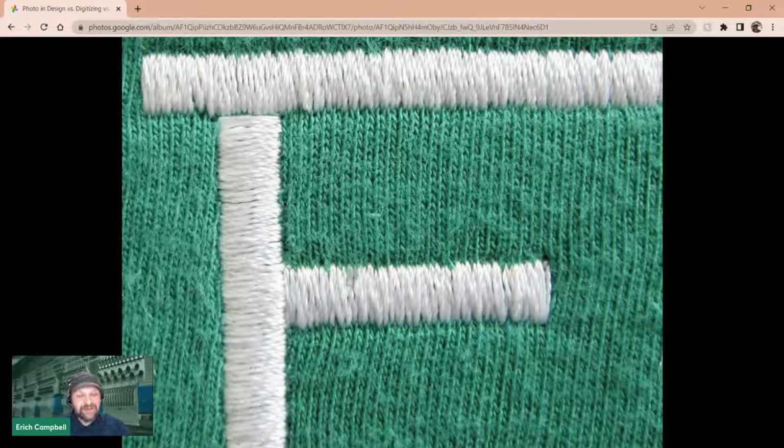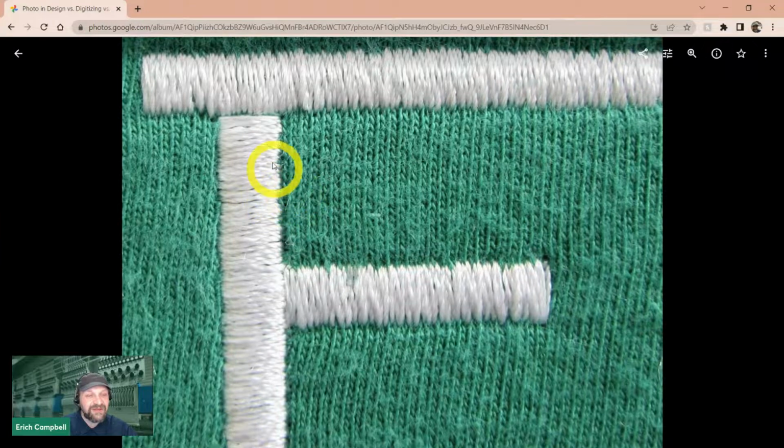But what I want to explain to people is sometimes edge quality really has a lot to do with the grain. As you can see, in this grain of the knit, we have this really vertical grain here. Obviously, when we have our stitches lining up vertically, they're going to sometimes fall in the grain. They're going to fall into those vertical ribs that are in that knit. And so we get a little bit of a rougher edge on a satin stitch that is purely vertical, aligning exactly with that edge, than we do on the horizontal.